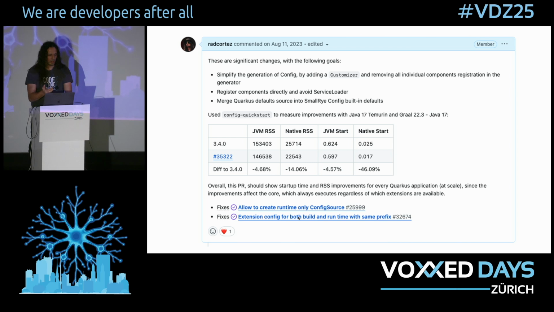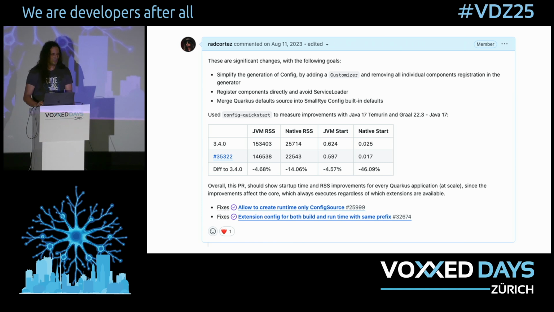So this was the PR where I submitted that change, as you notice. I made some comparisons on the JVM mode and the native startup, right? A lot of these things are very noticeable on the startup and the memory on the native image side. But you'll see that you get improvements on every bit, and sometimes very noticeable improvements, especially on the startup time, because the startup time does a lot of string comparisons and matching.